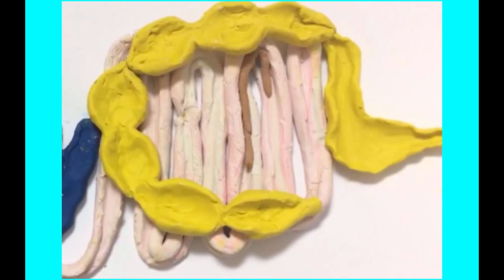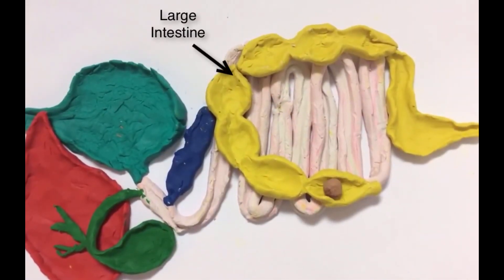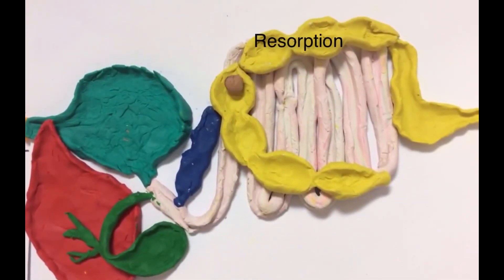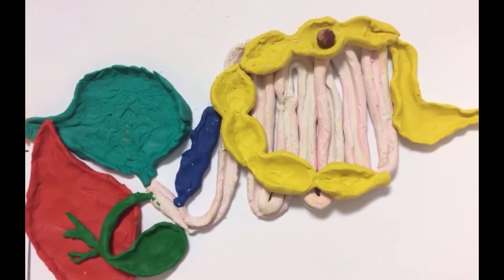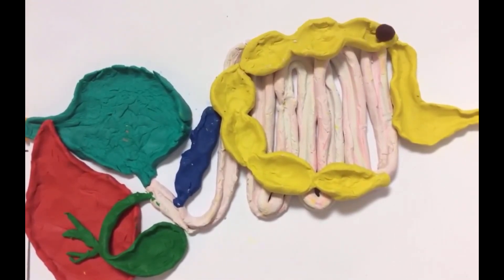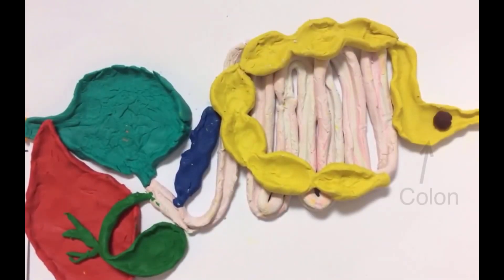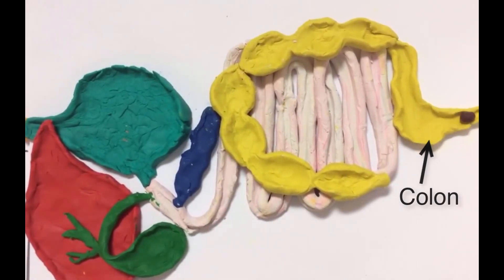But finally, what's left of that meal? Anything that can't be digested, which is our fiber, Linguini, that moves into the large intestine. We don't have the enzymes to break up fibrous materials that are found in plants, like seaweed, and in some fruits. There are undigestible components of animal foods as well. All of these pass into the large intestine, which is about twice as wide as the small intestine, but much shorter. Like the small intestine, the large intestine's job is mostly absorption, or rather resorption. The large intestine's walls take up the water that's in the chyme. In fact, as what's left of our California roll passes through the large intestine, the water is removed and the goop gets more and more solid. This part of the process can take 24 to 48 hours. Once it gets to the end of the large intestine, called the colon, it's pretty solid. More peristalsis pushes it out through the rectum.